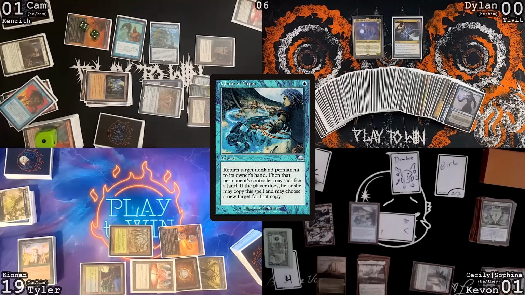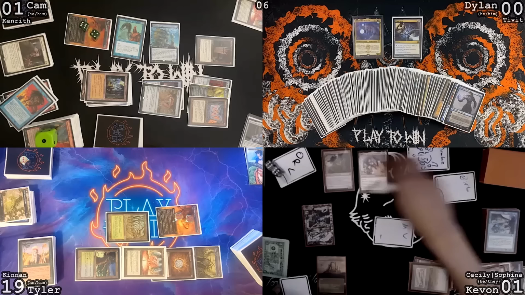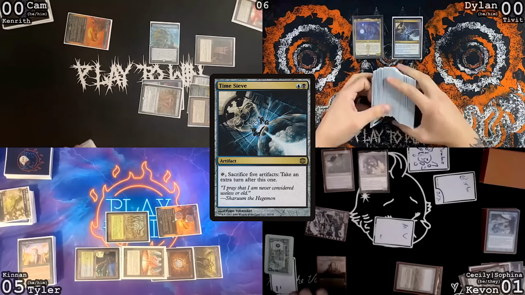I'll swing the Orc, the Drake and the Bird. The Drake and the Bird at Cam and the Orc at Tyler. All right, I can trade with the Drake and then I die. So I'll go to 5. Okay, tap this. Stack 4 treasures and the Mana Vault. Go to my next turn.